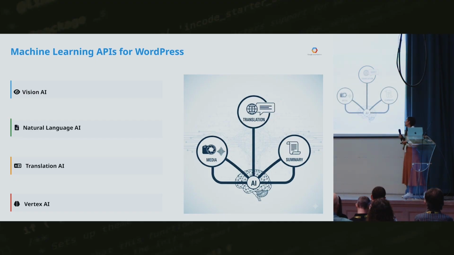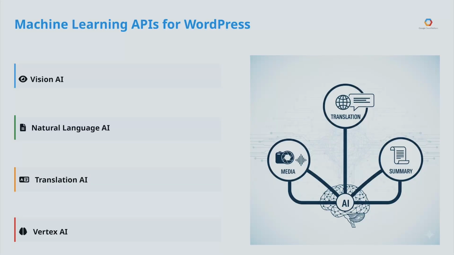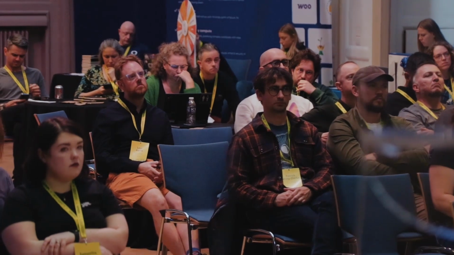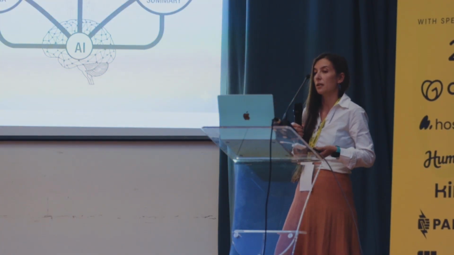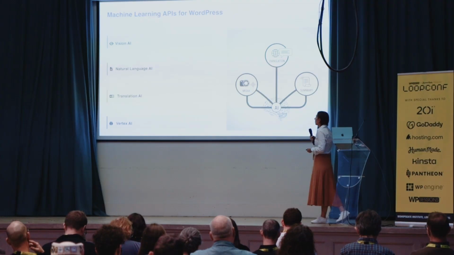All that machine learning that is so popular recently, you can use it with Vision AI. Vision AI detects images, faces, and landmarks in photos. It can be used for image tagging, content moderation, and for accessibility features. With Natural Language AI, you can create summaries. It's ideal for SEO optimization, recommendations from blog posts, and content moderation. Translation AI can help you translate your project into more than 100 languages with high accuracy and help with real-time translation of blog posts or user comments.